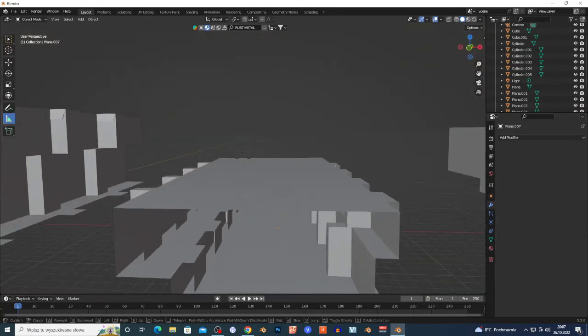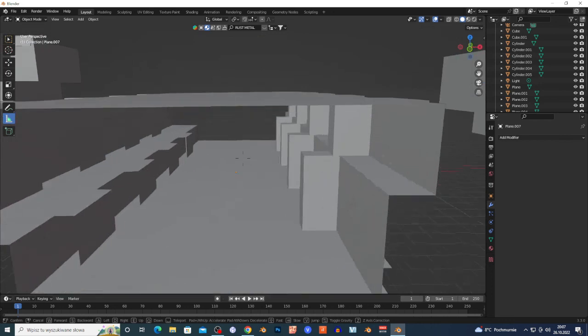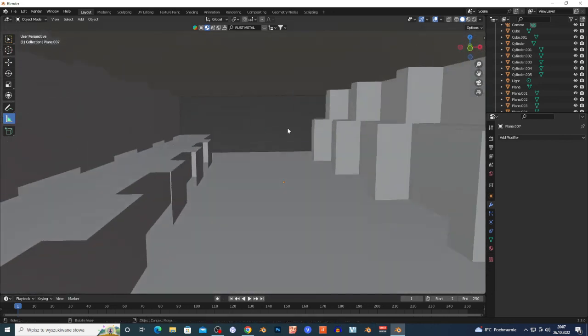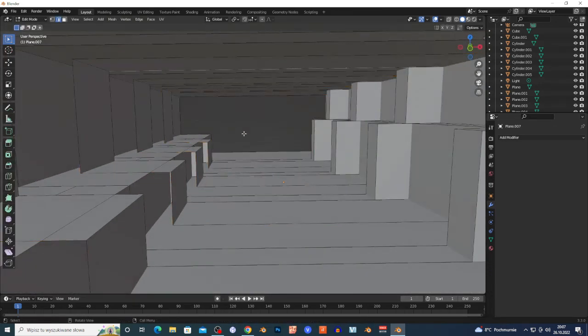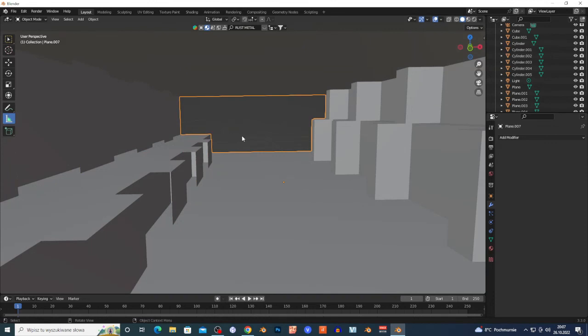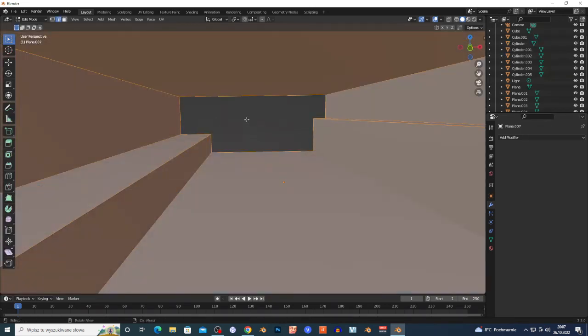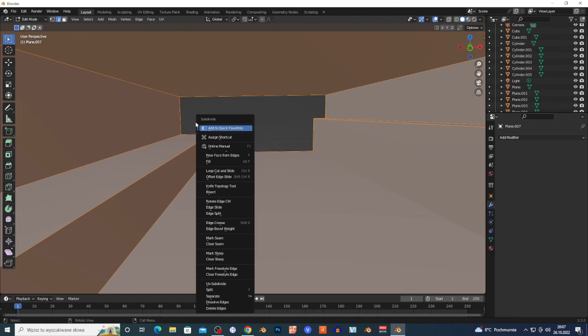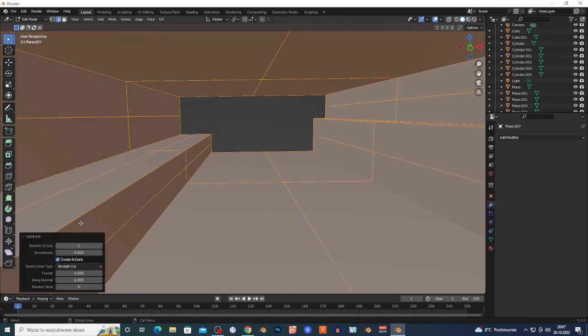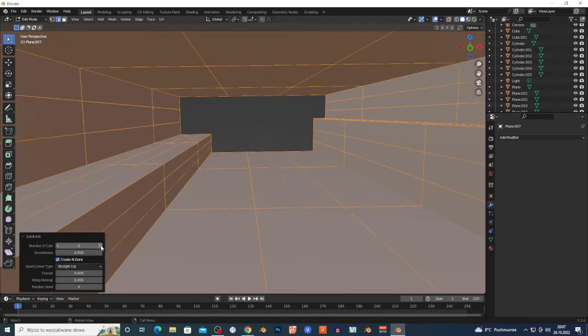You can play around, just add loop cuts and play around with the stuff if you want, or maybe just select, you know, some faces, not add loop cuts, but subdivide this stuff. I'm gonna show you. This is not a very detailed tutorial, but I hope you get the idea. This is my base. Yes, A to select all, right click, I can subdivide this. Like this. Subdivide this a couple of times, maybe something like this.